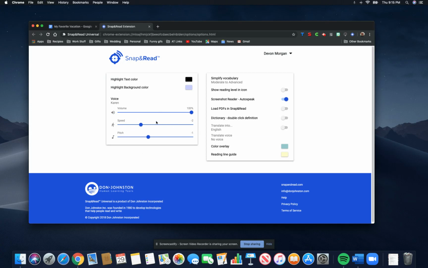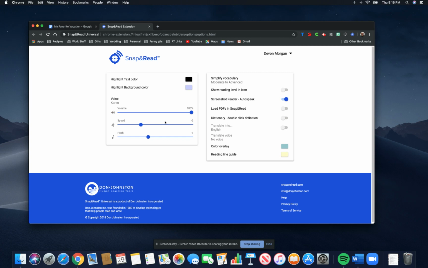We have speed and pitch next. And it's best to keep those around the middle area. But you can change it if you want it to be a little bit faster. That's fine. But you just don't want it to be all the way fast or all the way slow, because then it's hard to understand. And same thing with pitch. You can change the pitch to a little deeper or a little higher, but we just want to keep it somewhere around the middle is what I'd recommend.